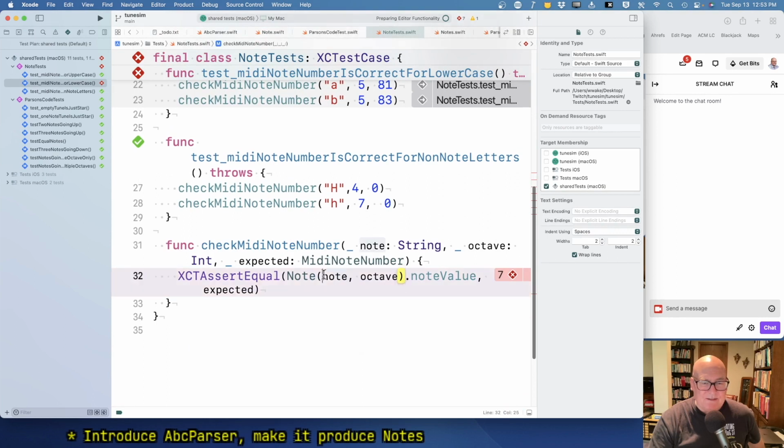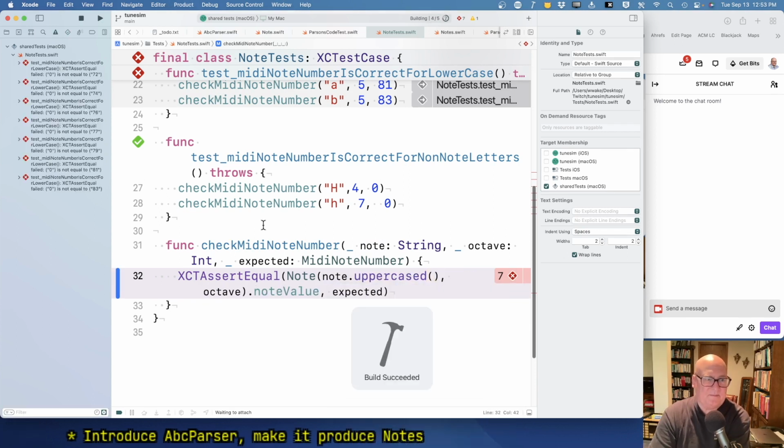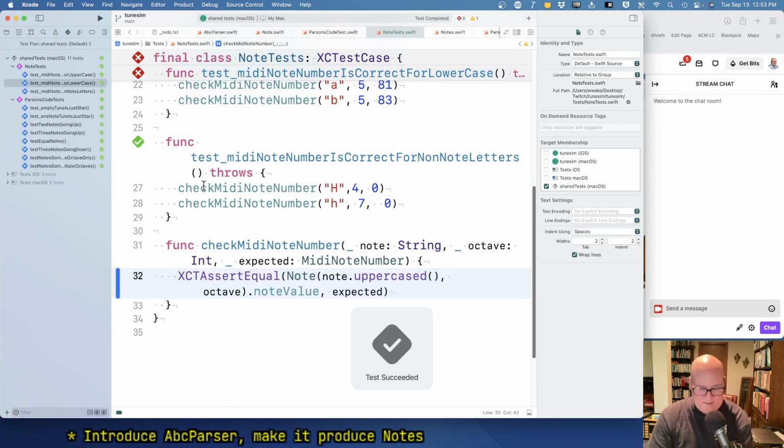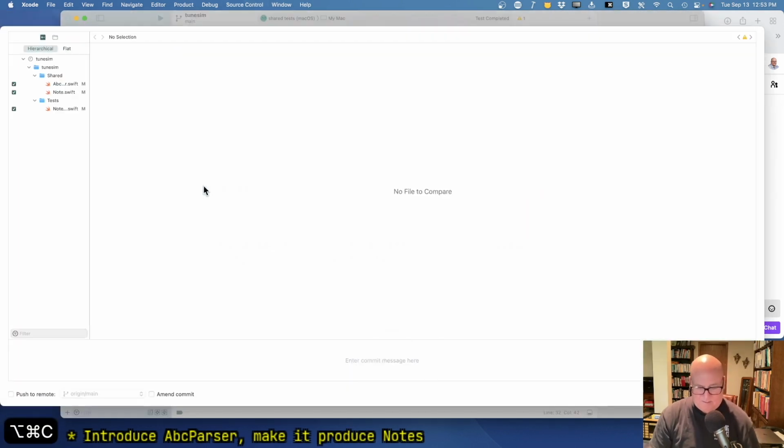Of course, I'm not doing that here, am I? Oh. Okay. So, pass uppercase letters to note, but with the right octave.